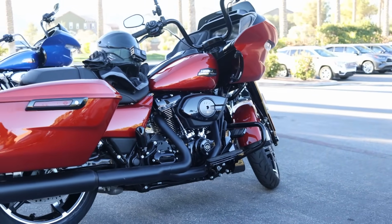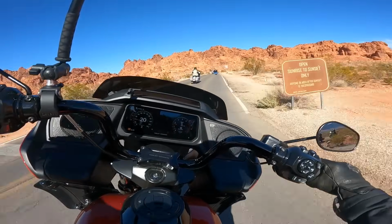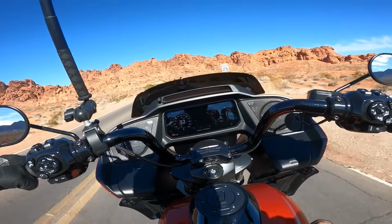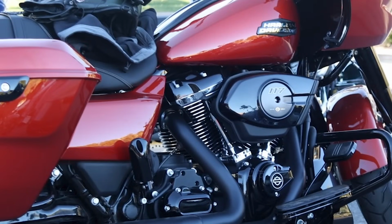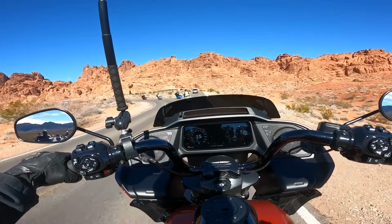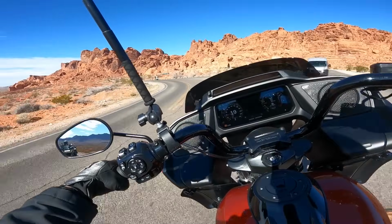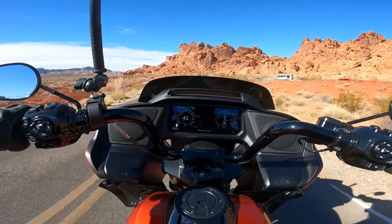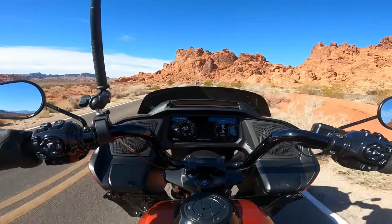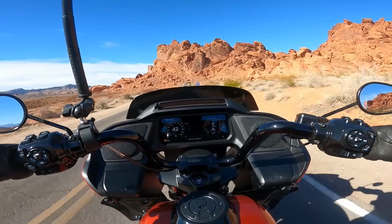And so we've talked about a lot of the big stuff they've done, but it's also the small things they've done. For example, the chopped engine guards. So it looks a lot better, right? You have the side covers, which are basically the same size, but they blacked out the bottoms of them to kind of blend in with the exhaust. So they have the appearance of being smaller. But then when you look at the lines from the bags to the side covers to the tank to the fairing, everything just really flows. They wanted, instead of the parts to just kind of be there, they wanted everything to kind of flow together, and you really get that appearance of the bikes whenever you look at them.